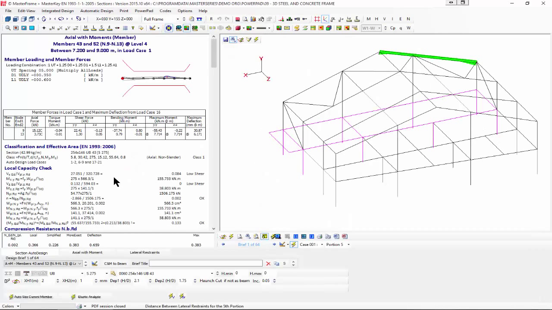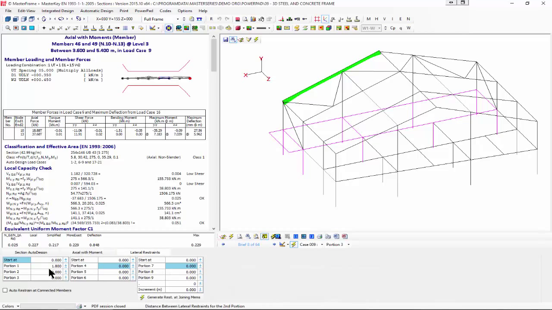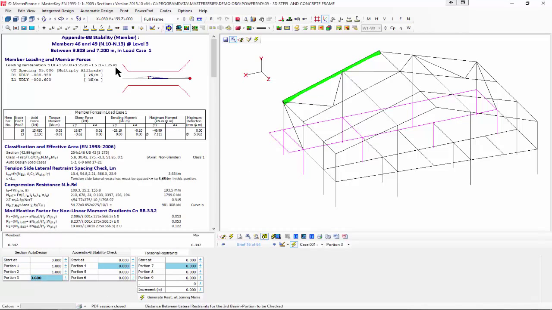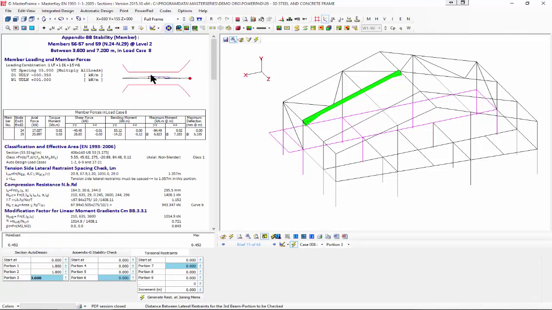Very quickly, we can look at our individual members and look at the portions of those members. We can look at our axial moment restraints, our lateral restraints, in this case 1.8 meters. We can then also look at the Appendix G, where the user has put his stays. So if I go to a more critical member, probably this one here, we can see where we have our axial moment, and then our Appendix G is checking it, and we have already put a stay at 1.8 and 1.8. So we have a few stays along it, and we're seeing the rest is out there.